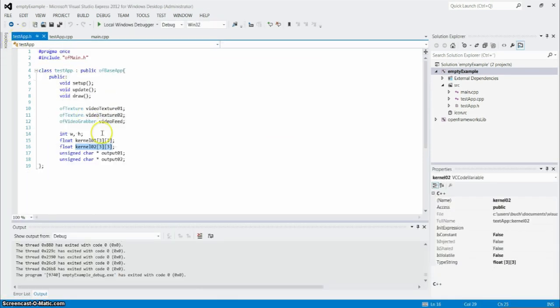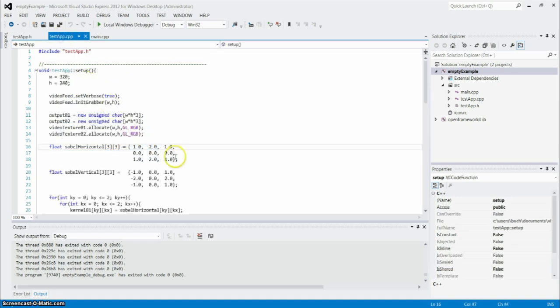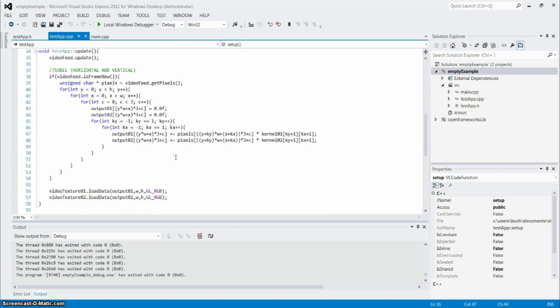First, the test app. It's actually the exact same approach as the mean filter with a 3x3 box. We only do it 2 times this time because we have 2 images. We see that we have the kernel array with a 3x3 size, and the only thing that has changed is not the code here.